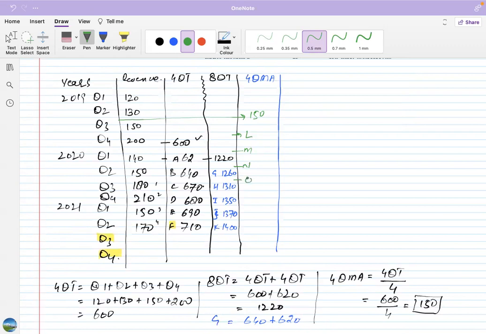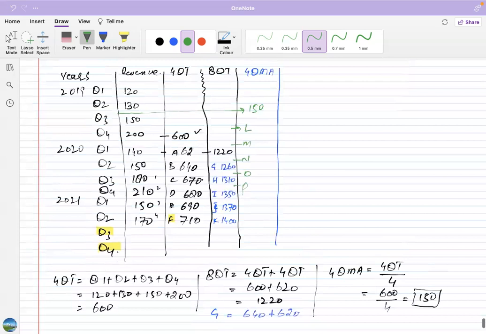N, O, P, for example, and we're required to calculate the value. Now the problem is that the 4 quarter total will not usually be given to us in the examination. I'm talking about this column. So we will have to identify where the L or M or N, whatever we are required to calculate, are written, and see what the second value for L is, because I told you that it will always be written between the second and third quarter.